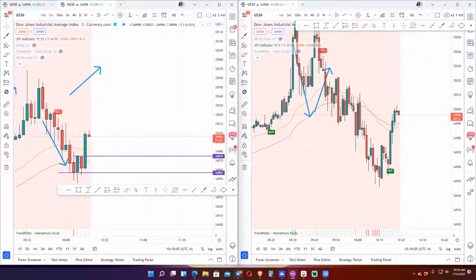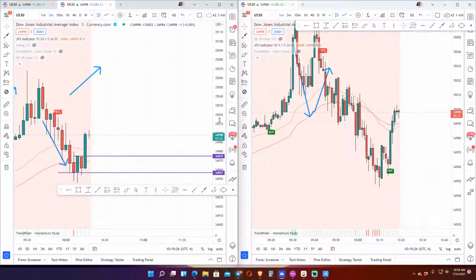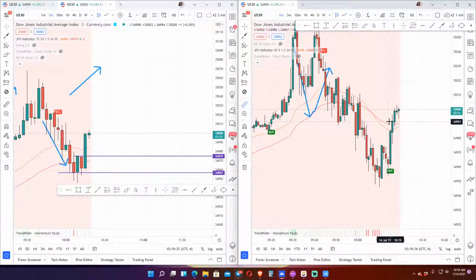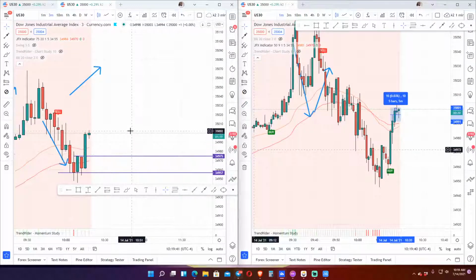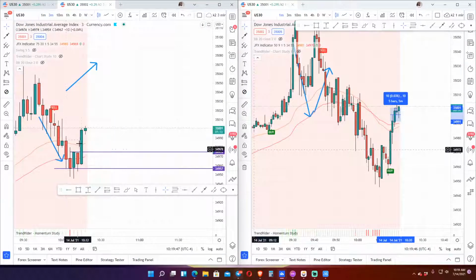Right now, market is just undecided on what it wants to do. But we do have some more news coming up in like 11 minutes with the crude oil inventories. But if this was over this pivot, like say for example it was right here, it would have hit TP. But we'll see if we can catch a good trade on this 3 minute here, since we don't have the buy signal just yet.